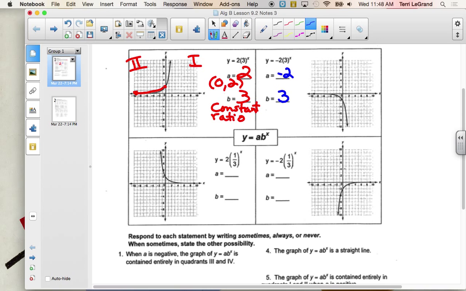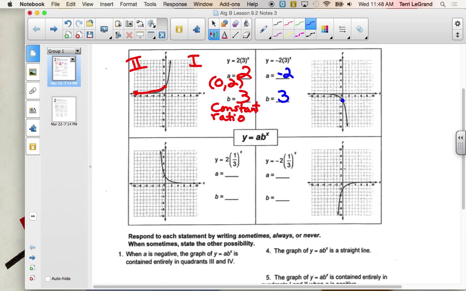So remember, we now are going to have our thought process be not only is -2 the starting amount, but it's also the, what else is it? What's its new role it's taking on for the graph that we didn't talk about before? Where it crosses the y-axis. Look at there, it's crossing the y-axis at -2.